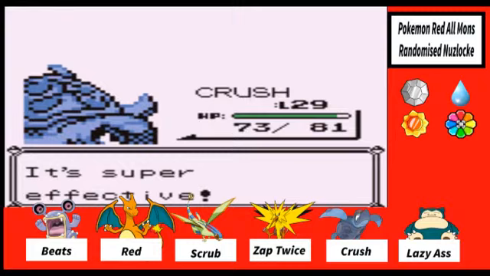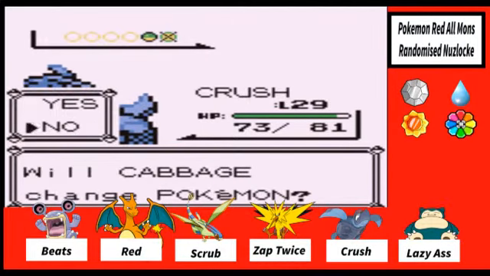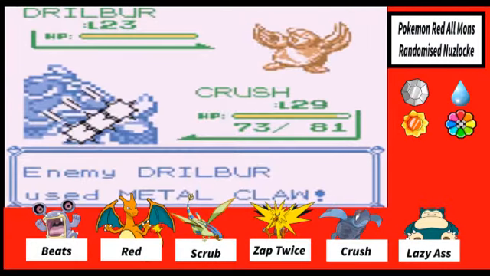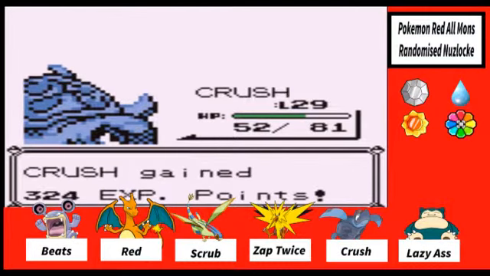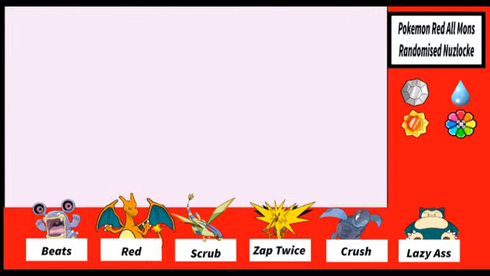Right, you're down. Crush, a Drillbur, stay in. Water Gun, Metal Claw. That's super effective. No, it's not. What? No, it's neutral. It's neutral. Come on. Two battles and you didn't level up.